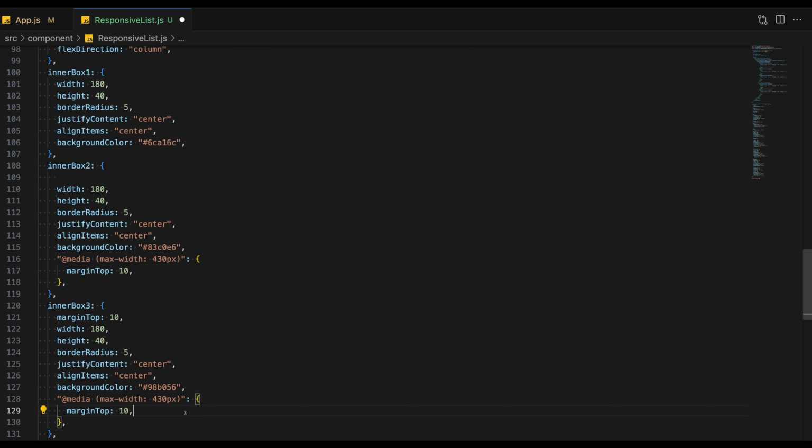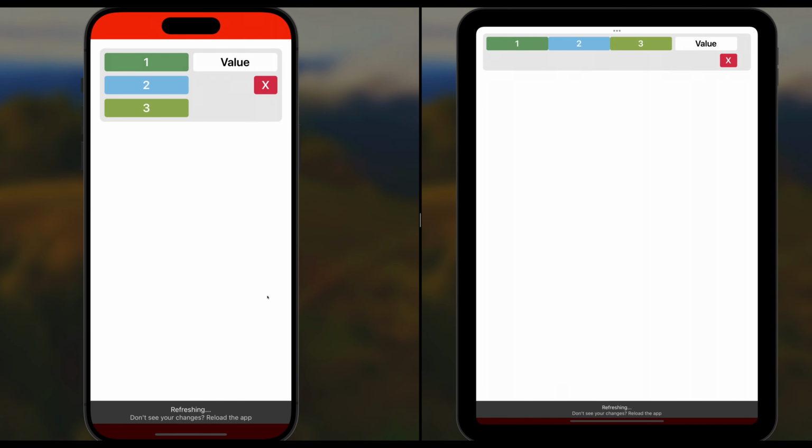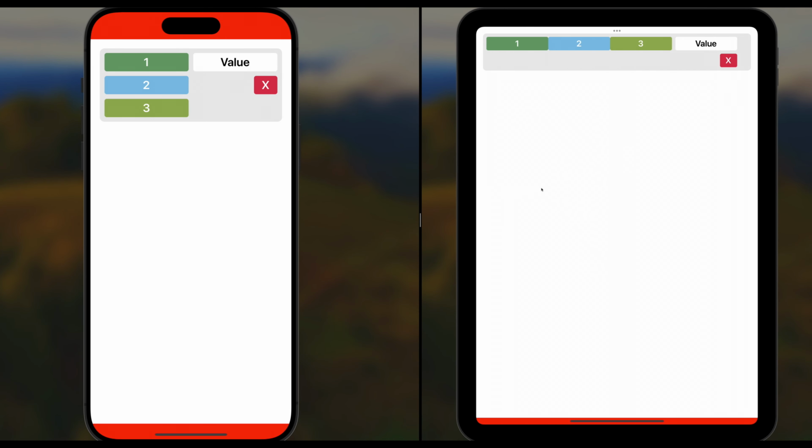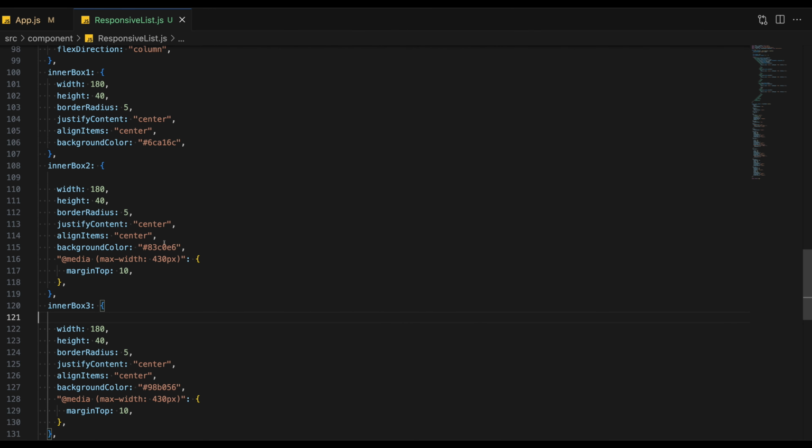So this is also same. And still they have a margin issues. If we try, we can do something for that as well.